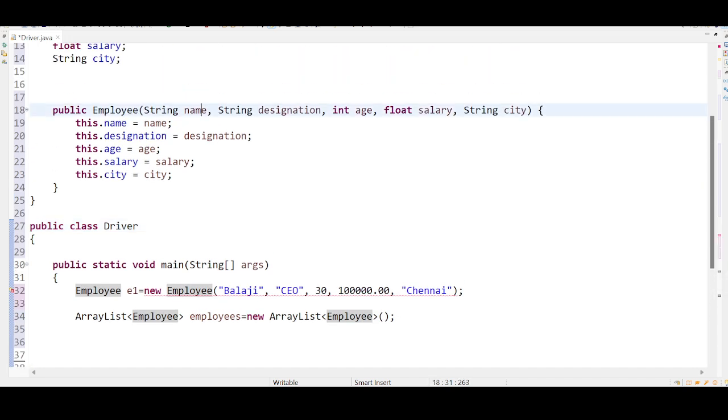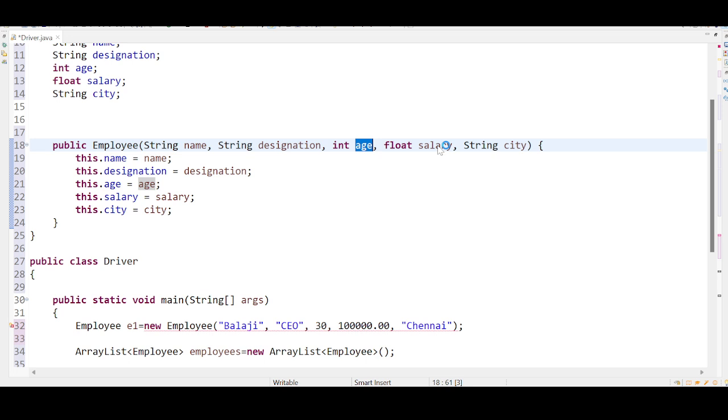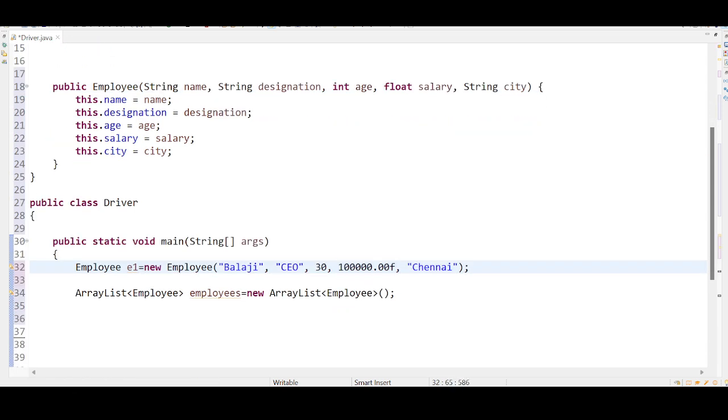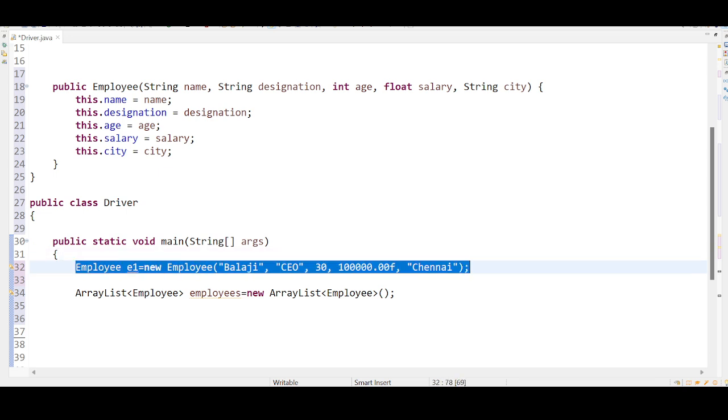So we have a name, we have designation, we have age, okay, this one should be F, floating point, right? So that's why the F is missing, F is mandatory. Okay, so the object has been created.